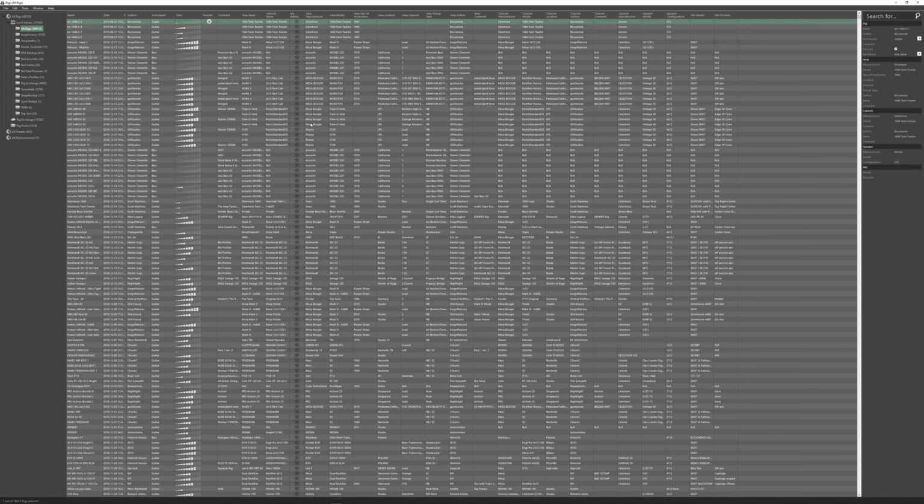Kemper Rig Manager. This is pretty much the biggest nightmare in software design of 2020, because there is no scaling at all.